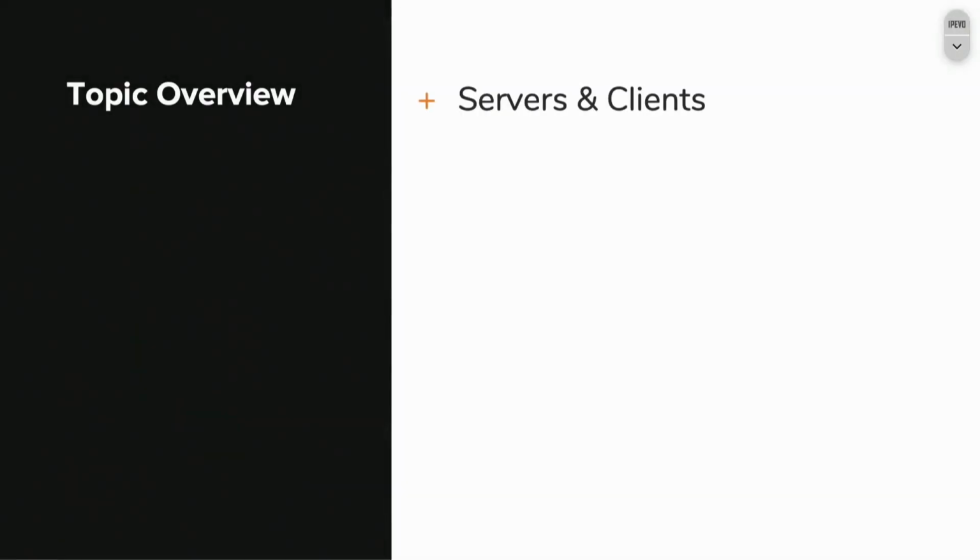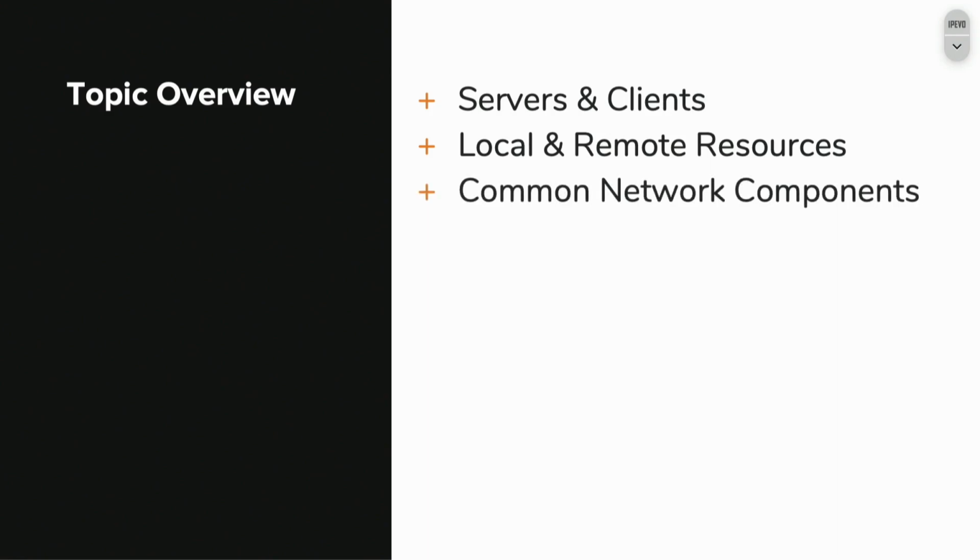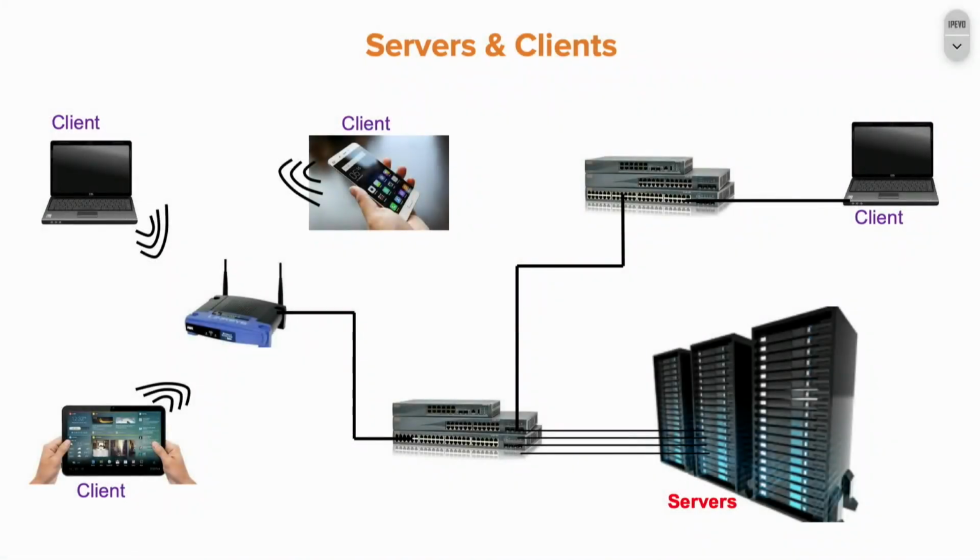In this video I'm going to cover the difference between servers and clients, what's meant by the terms local and remote resources, and then we're going to dive into some common network components you would find in networks today, such as NICs, switches, routers, firewalls, and IPS devices. Let's start out with this terminology of servers and clients.